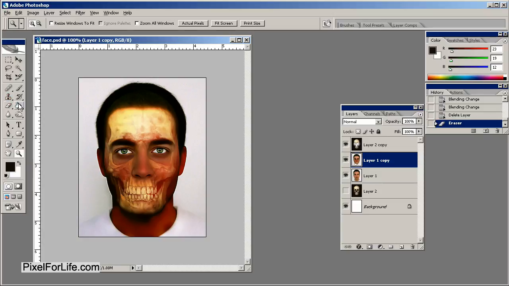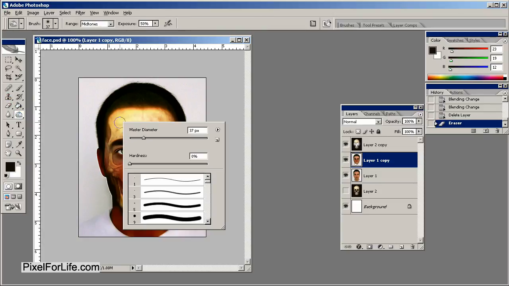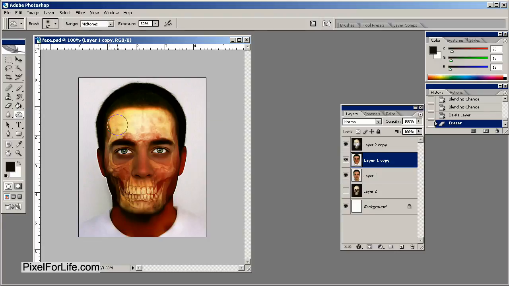Okay, and let's go back to our burn tool. And let's go ahead and just burn the forehead a little bit because it's a little dark for me. We'll just leave it about like so. Let's use our dodge tool here.